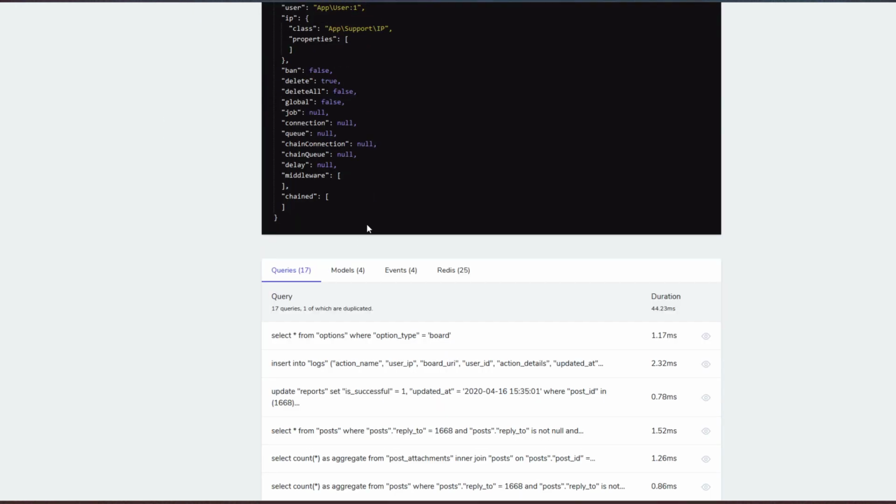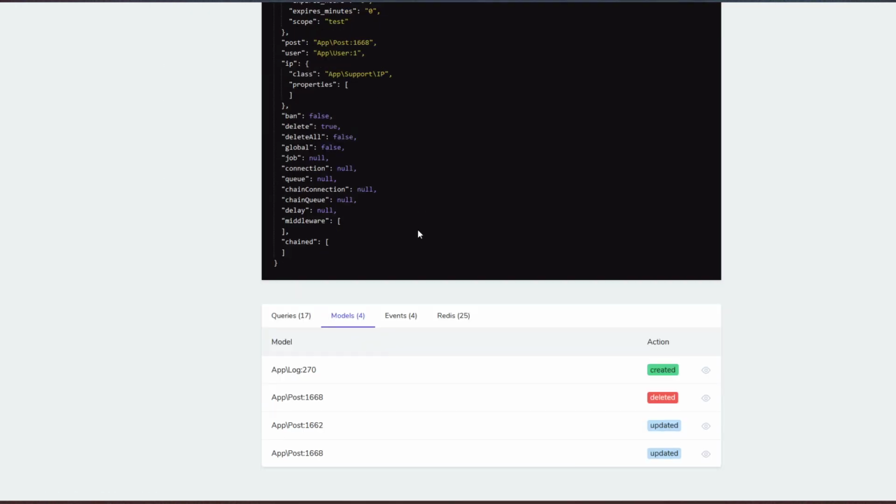And again, this is asynchronous. It fires the job and then it shuts down the response. The response is redirecting you to that thread. Well, the post is still there because it has to wait before it gets deleted. It's already been deleted, and you can see, here we go, all the stuff that's happened.